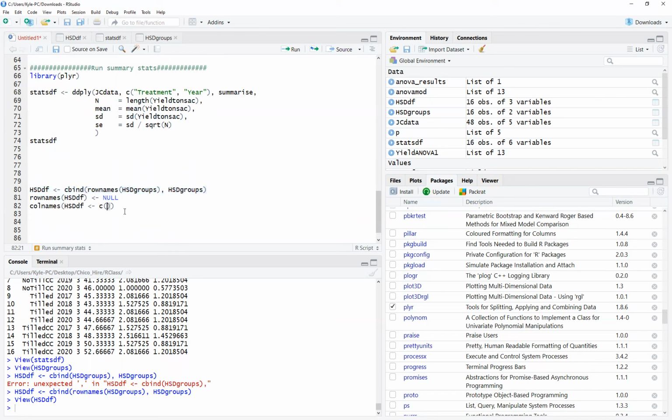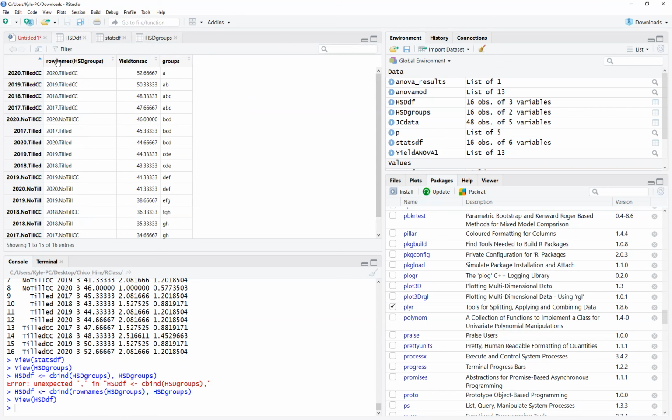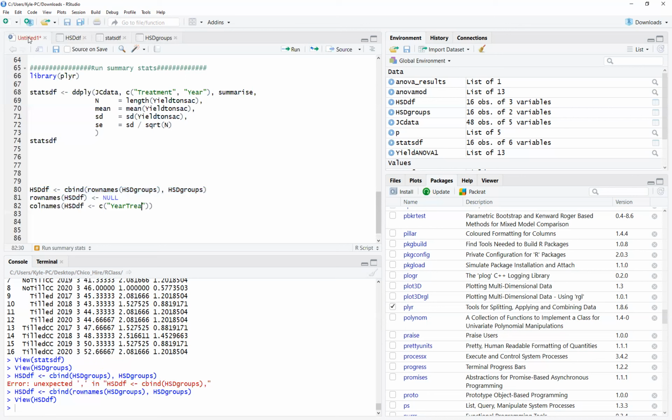So let's set our column names now that we know this works. Column names, we're going to call this first column that's currently set up as row names, HSD groups. We're going to call this year treatment. This will be our common unifying piece of information. And let's set the next one as yield tons per acre.